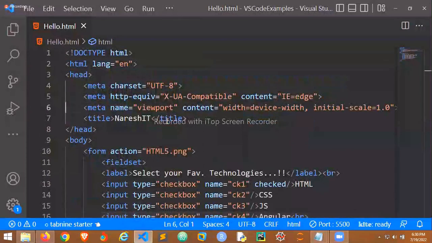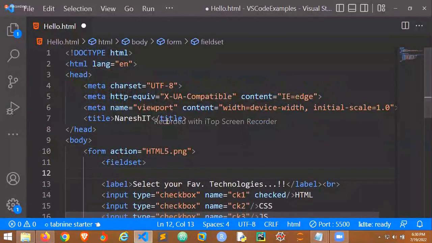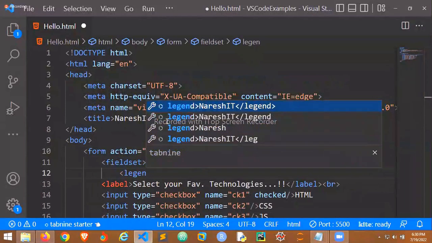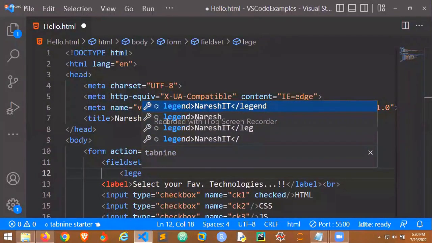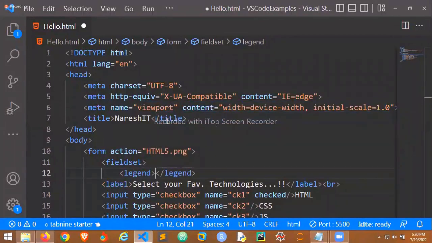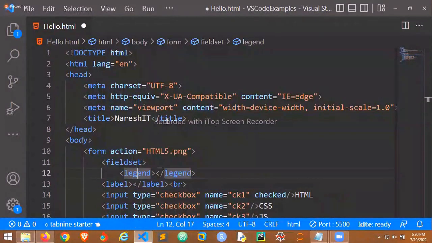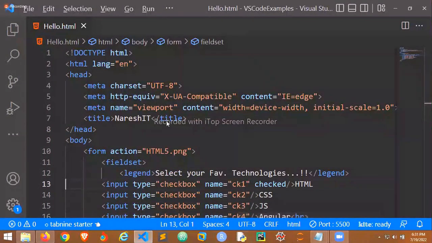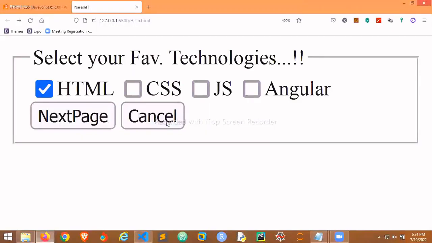So now I'm taking field set, and inside it I'm giving legend. Inside the legend I'm giving, select your favorite technologies. Observe legend, everybody. Beautiful.